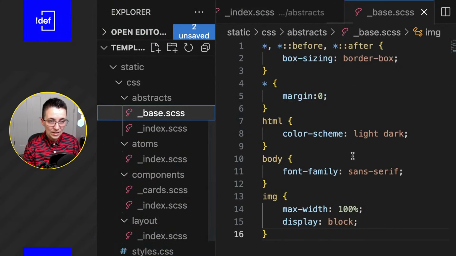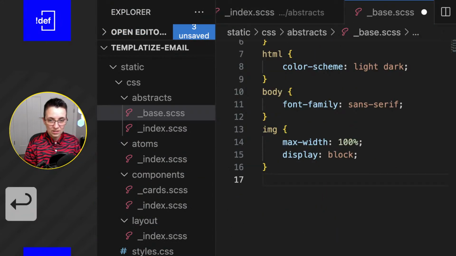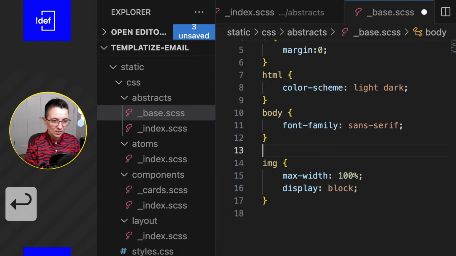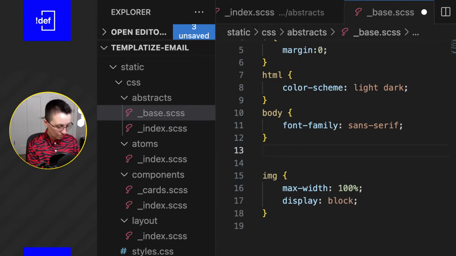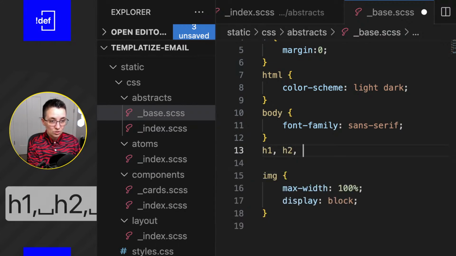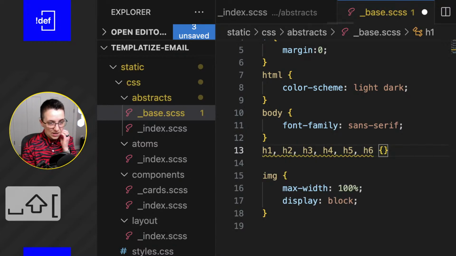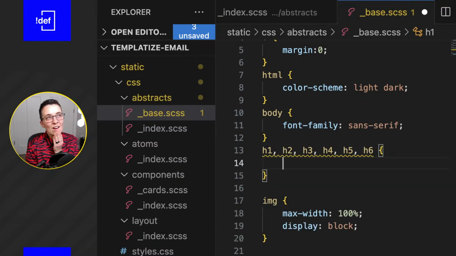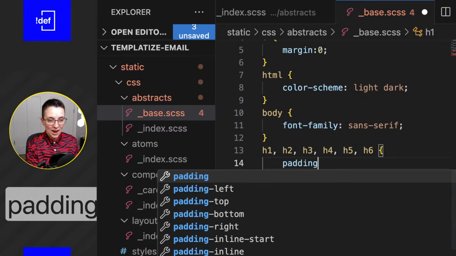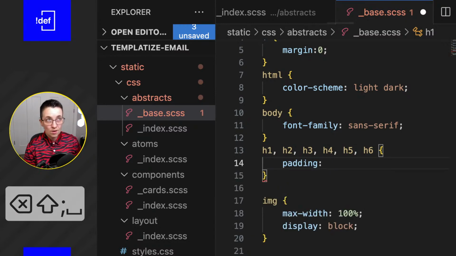I'm going to put that in our base. I like to put typography things all together, and that's usually in my base. So let's do H1, H2, H3, H4, H5, and H6. And all of these are going to have, I just want to make sure I'm thinking about this right. So I think we want to have a padding on top.